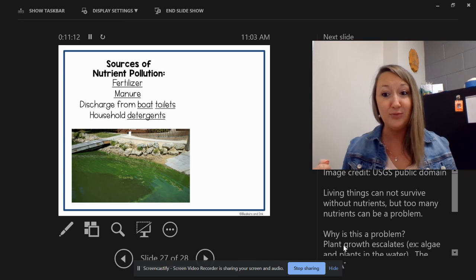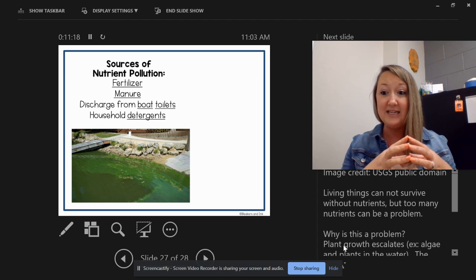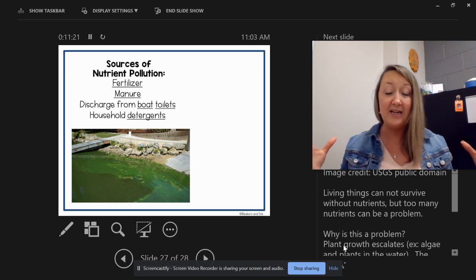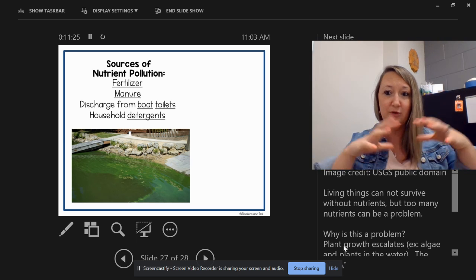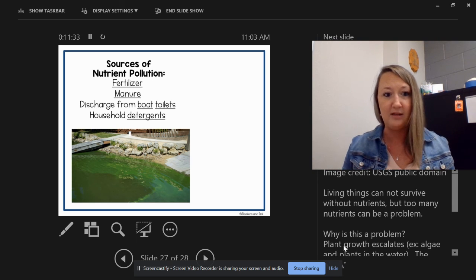So when cows release methane as flatulence, gas, farts, it's bad for the environment because it causes more greenhouse gases. Methane is a type of greenhouse gas, which increases the radiant temperature of the earth, right? And remember, we talked about how important it is to maintain that homeostasis, and temperature balance is one of those things that helps us maintain that balance.